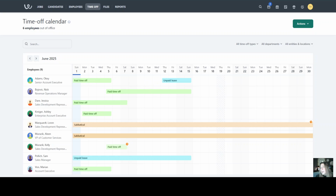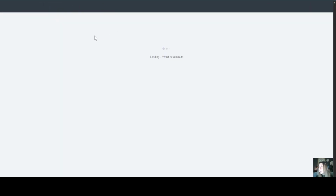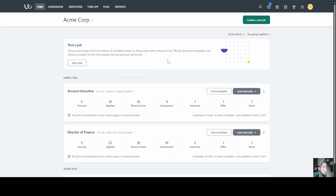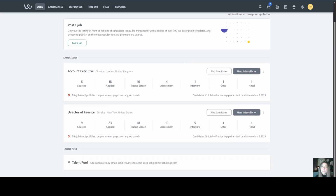And then just a note as well, you do want a platform that has great customer service, especially if you're a small business and you do need that support. You do want to make sure that you've got really great customer support. I find that theirs is a little bit lacking. Hopefully, that's something that improves in the future as well.